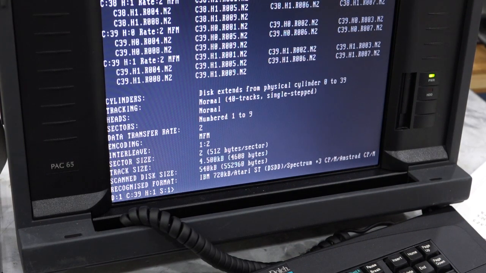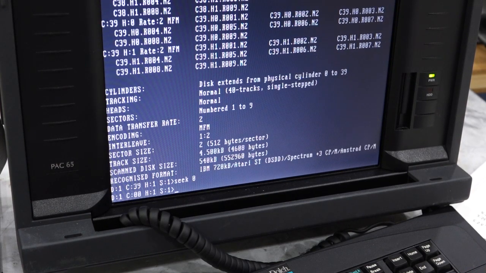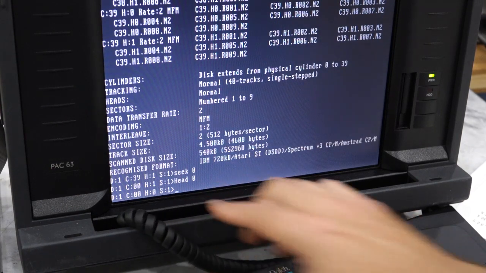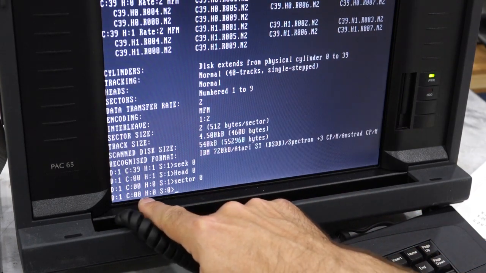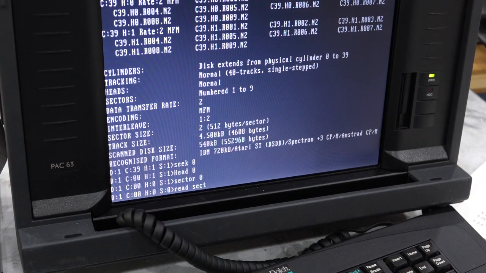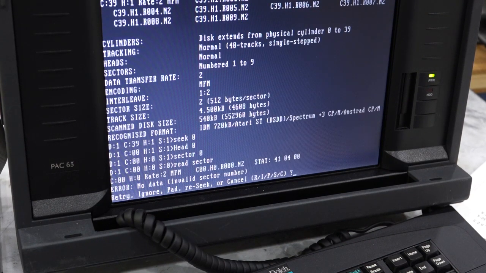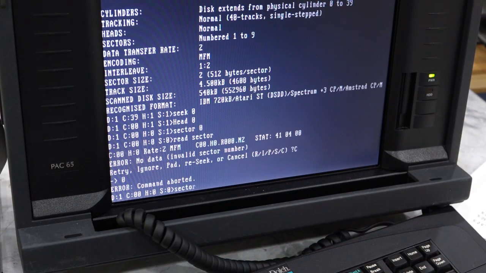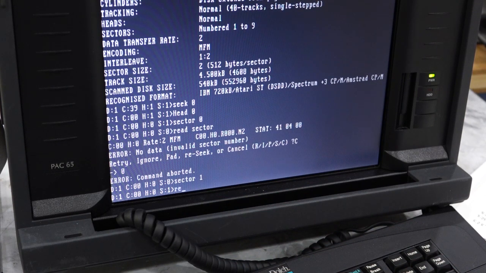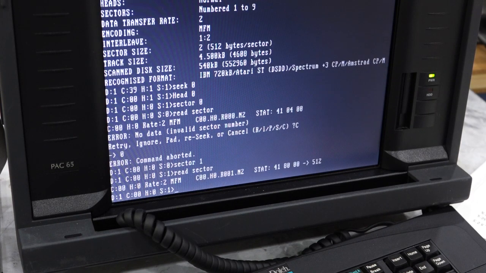So then let's read a sector. Let's go seek 0. Let's do the boot sector. Head 0. Right, so I'm sector 0. So I'm D1, C0, head 0, S0, and I do read sector. Cancel. Sectors here start at 1. It gave me an error, so I'm an idiot. Sector 1 is a PC disk. Read sector. All right, and so it was able to read it.